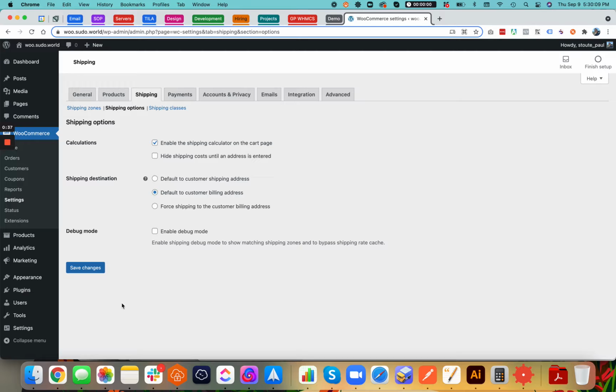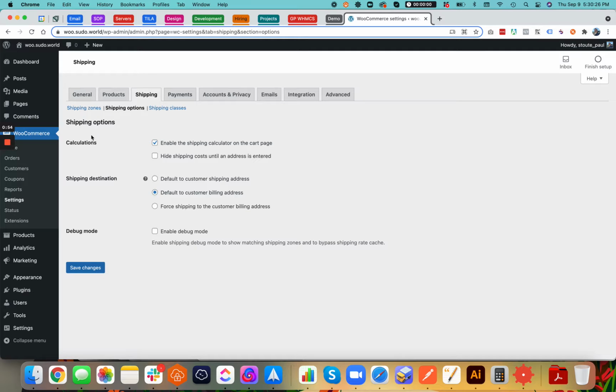Now, if you have other plugins or something installed for WooCommerce, this may look very different because a lot of other things will add extra tabs and extra settings to these. But right now, we're just using a plain install, getting you set up as quickly as we can and as fast and proper as we can.